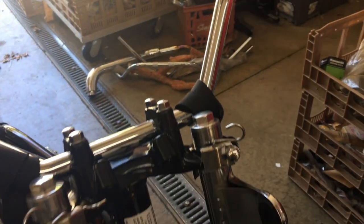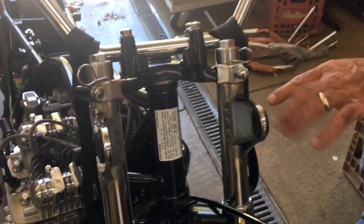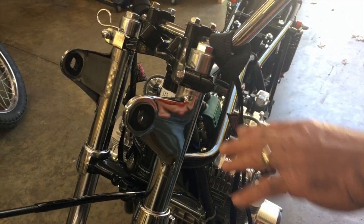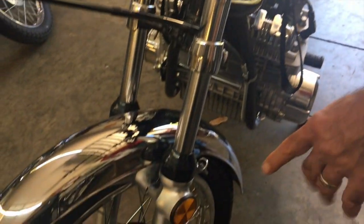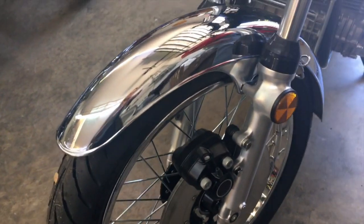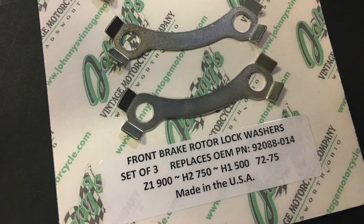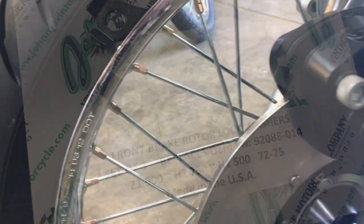If you go to here, we put really good used genuine parts, like nice fork ears. We had these caps polished, which is pretty nice. We rebuilt the caliper for the brakes. We cleaned up the brake rotor and stuff. If you look at the lock tabs on the front disc rotor, we make those. And the bolts are replated bolts.